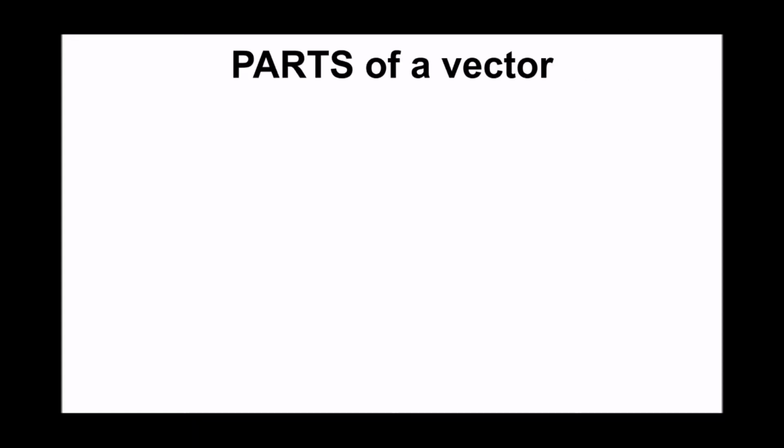So now let's talk about the specifics of vectors, okay, the nitty-gritty details. So first off, the parts of a vector. So here's your vector. And first of all, what you should know is how we name vectors. So let's say this is called vector v, right? How you would label it on paper is you'd label it with a v, but with a little arrow over it, like that. So vector v.